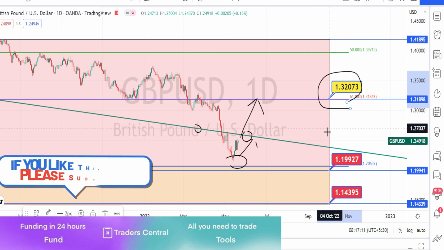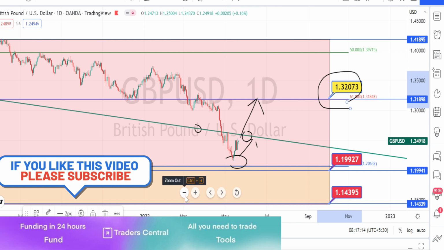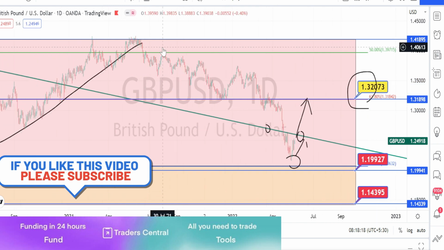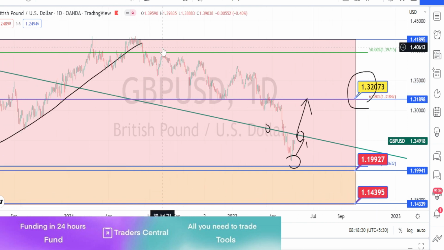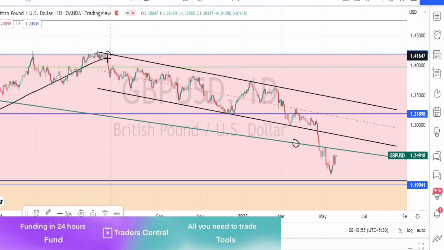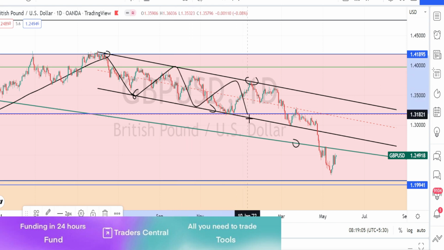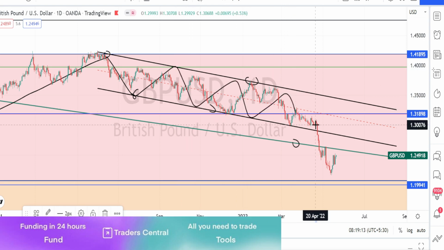But overall, when we look at the trend of the price action in daily time frame, let us draw a trend line to check the current trend of the price action. So here I have drawn a channel pattern with the resistance line over here, and a support line over here. We can notice that previously the price action was trading within this resistance and support line, and it has given a breakout from this support line or trend line, and it started falling on a bearish trend reversal.